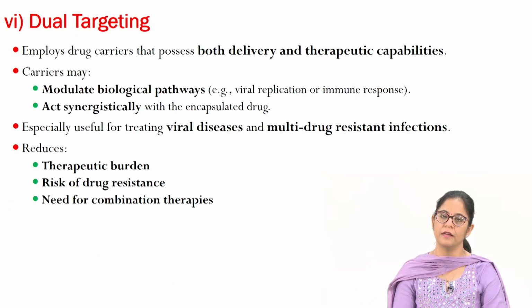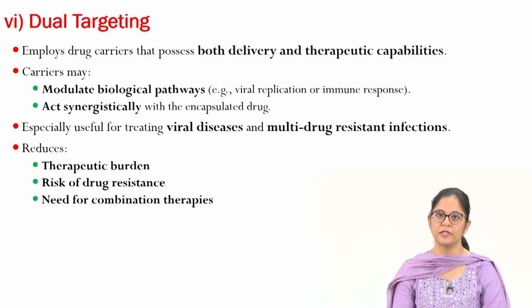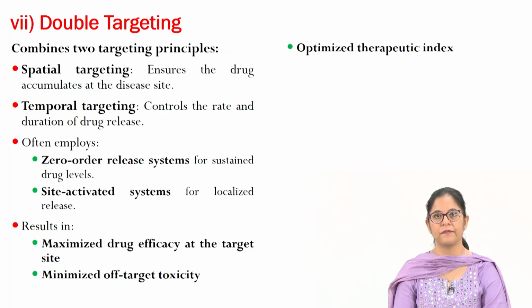Dual targeting, this employs drug carriers that possess both delivery and therapeutic capabilities. The carriers may modulate the biological pathways like viral replication or immune response, or they act synergistically with the encapsulated drug. These are especially useful for treating the viral diseases or multi-drug resistant infections. These help in reducing the therapeutic burden, risk of drug resistance and the need for combination therapies.